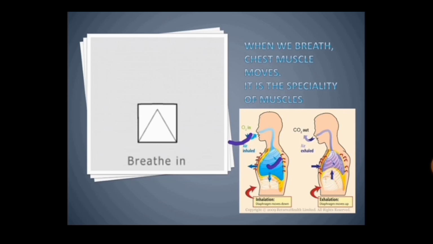Let us suppose, children, when you breathe in, oxygen enters the body. But this oxygen would stay inside our body. Lungs will absorb oxygen. Then oxygen is transported to different parts of the body by blood, right? Now what is blood? Blood is also a kind of tissue. Because of the blood, oxygen reaches every cell of our body, right? Every part of our body gets oxygen because of the blood, right?